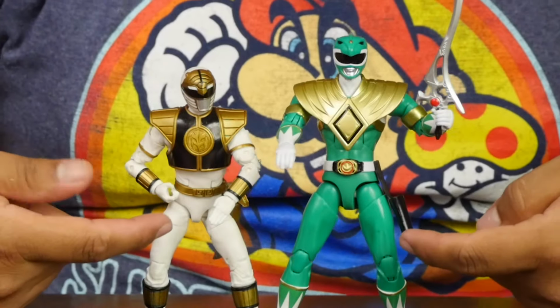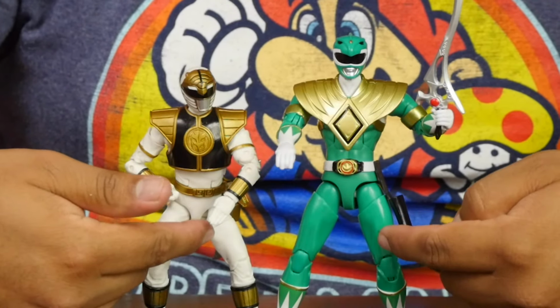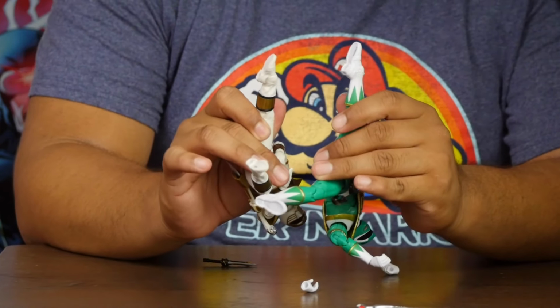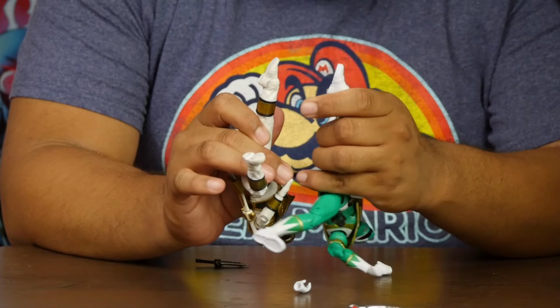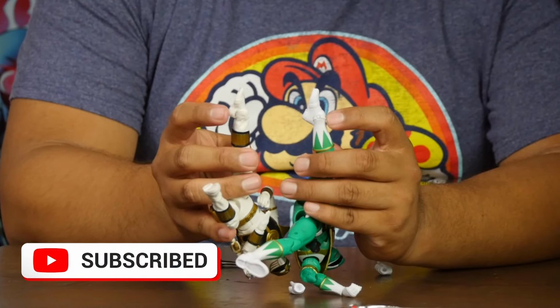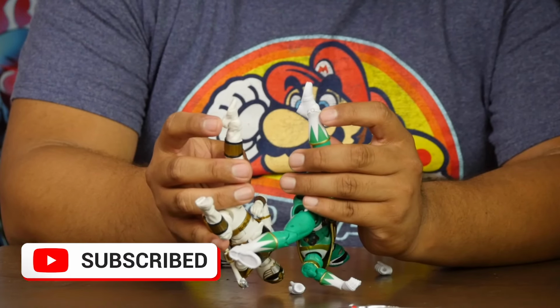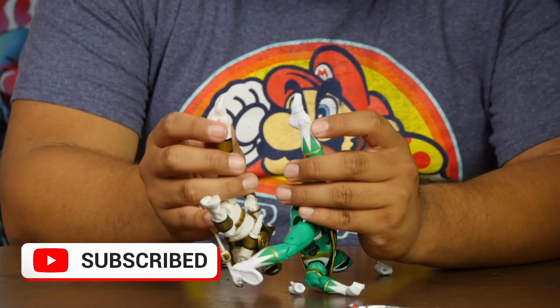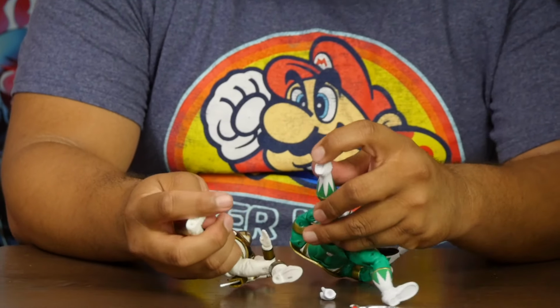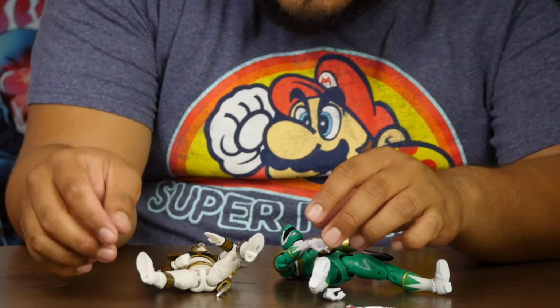And you can see the difference on their gaps, you know, this one and this one. So we're gonna see both of their legs right there, right? So just pay attention from this part and this part. See, the ballpoint on this one sticks out more than this one, so this one's a little bumpier. But other than that, like I said, it's small flaws, it's small little things.